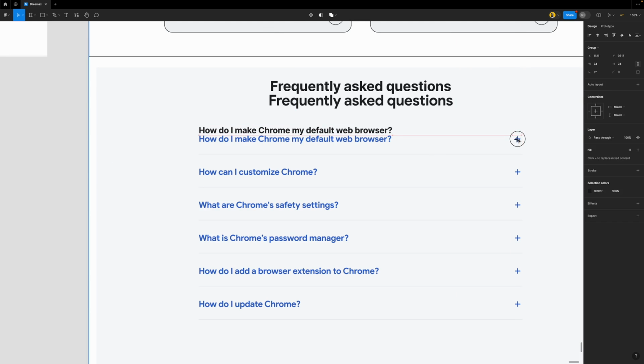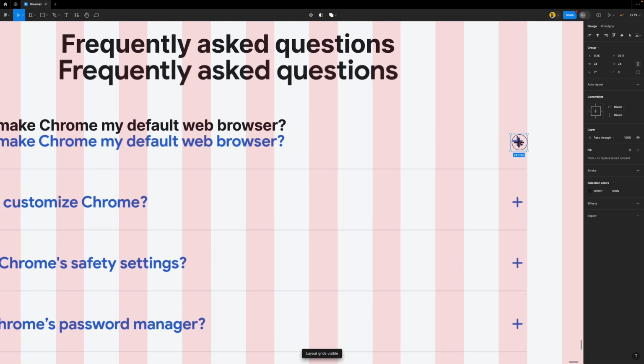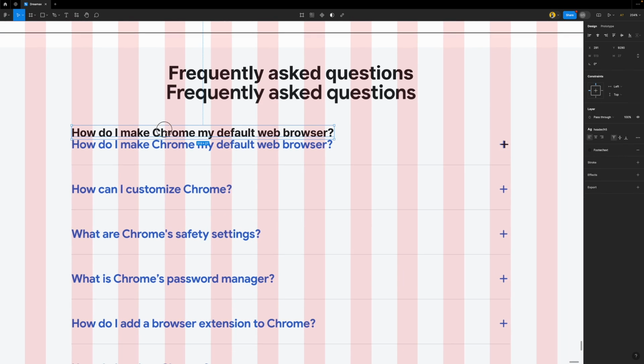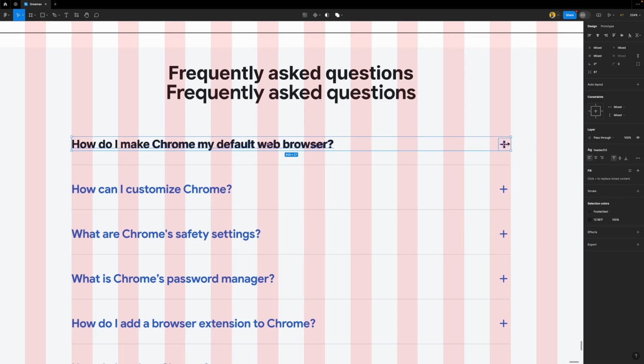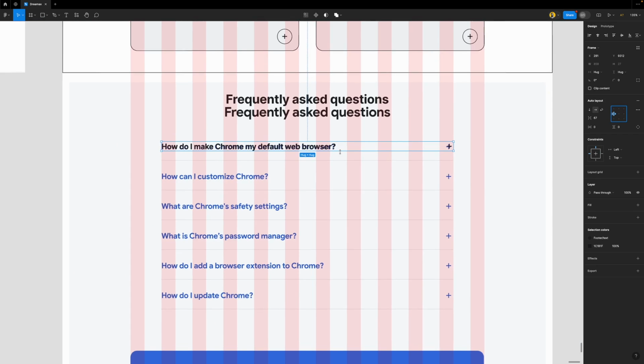Before you do this, I like to extend the text. So what I'm going to do, let me bring in my grid, so it's lapping on the grid like that. All right, perfect. And then this one is also lapping on the grid. So what we're going to do is extend this, drag the text out until it reaches this grid, one grid away from this. Then we can now drag it down, select both of them, put them in auto layout, align center.